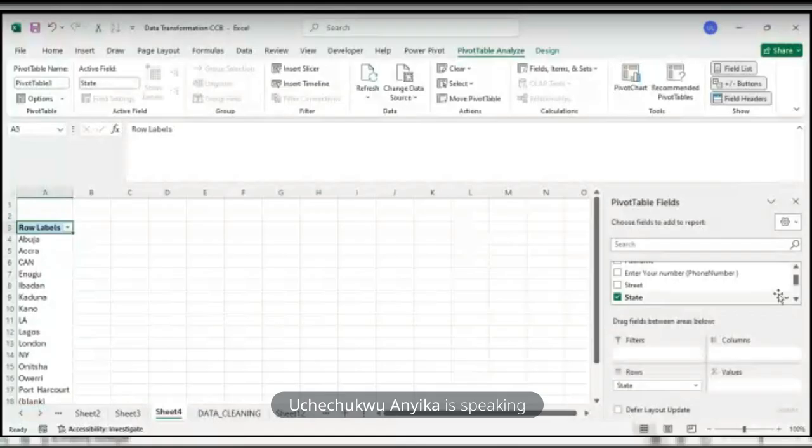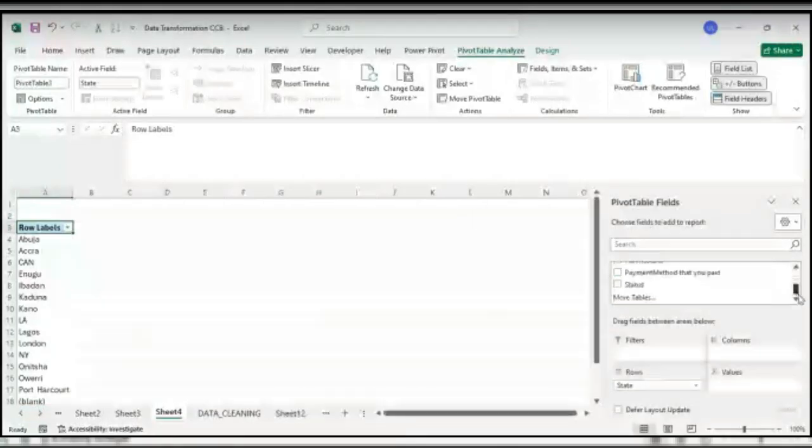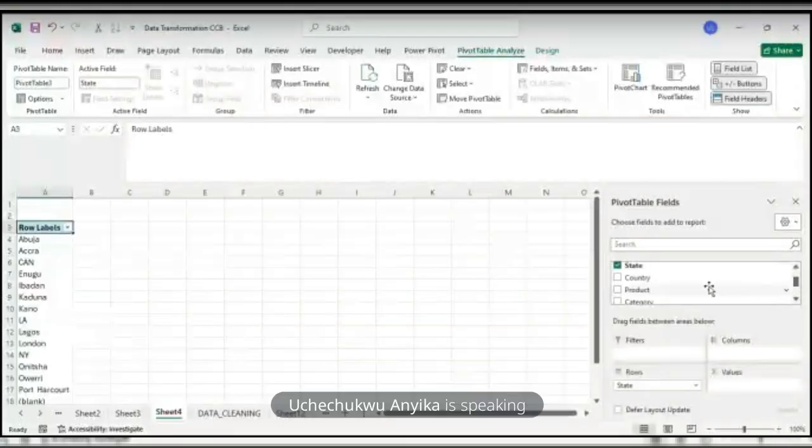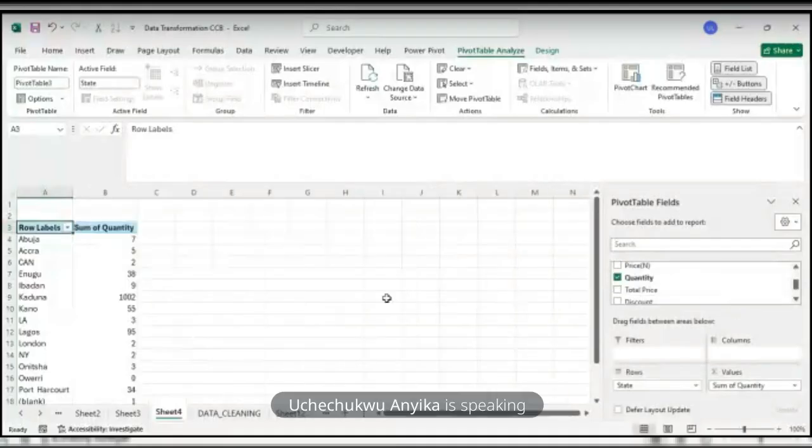And then we want to see the quantity of products that was sold for each state, right? So these are the products that was sold for each particular state. So in Abuja, you have 7, Accra, 5.